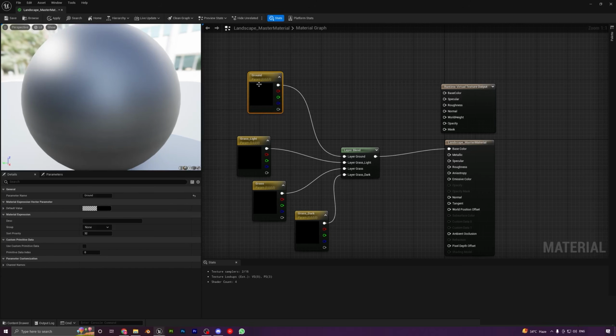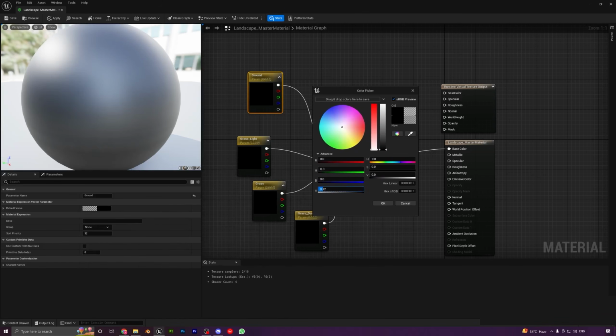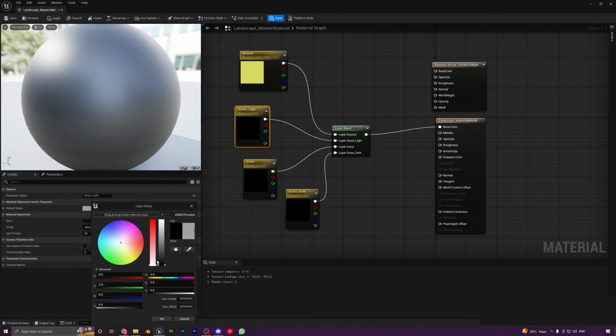First, let's just set the color. So select the ground and let's see. Set the alpha to 1 and we can select like a yellowish color for the ground. Obviously, we can change this at any point of time. So you can just quickly set this to anything you like. This one would be a ground color and for the grass underscore light, we can choose like a greenish yellowish color.